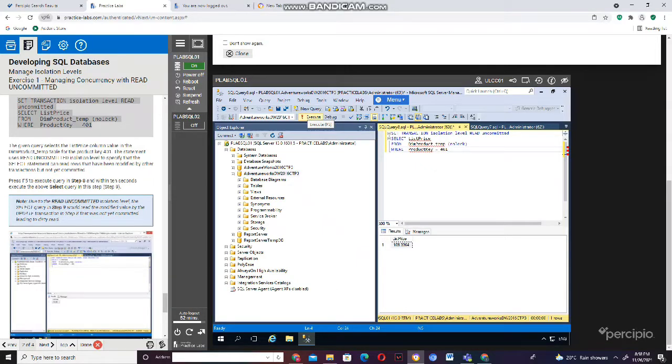Note: due to the read uncommitted isolation level, the select query in step 9 will read the modified value by the update not yet committed, leading to a dirty read.